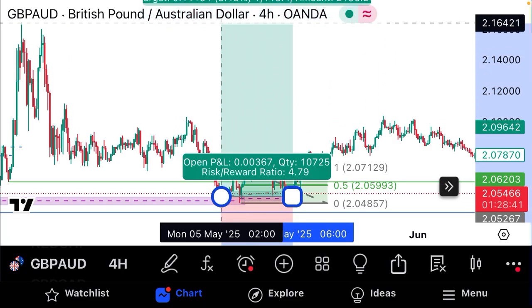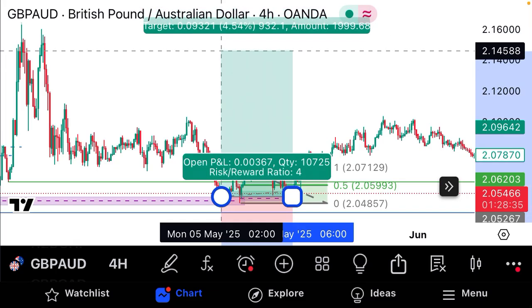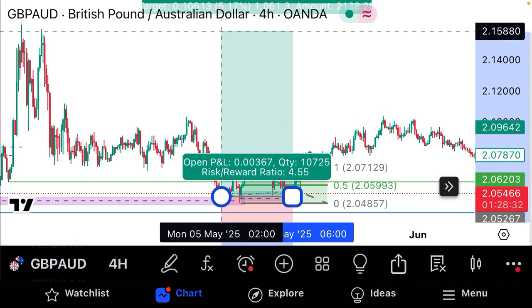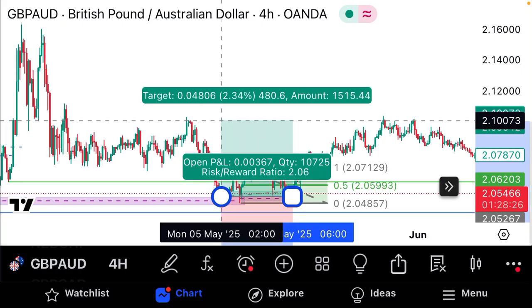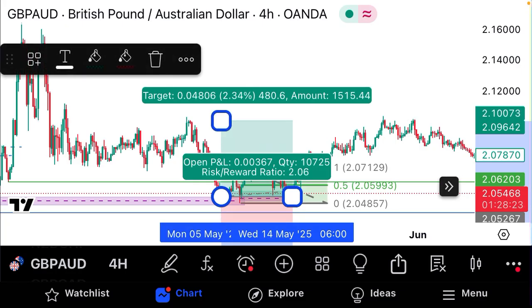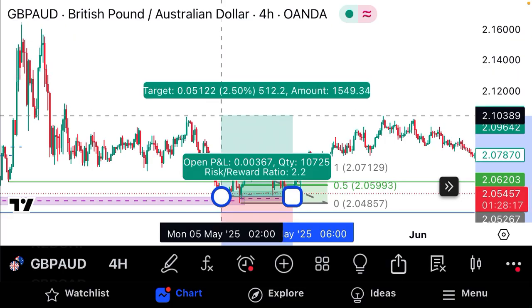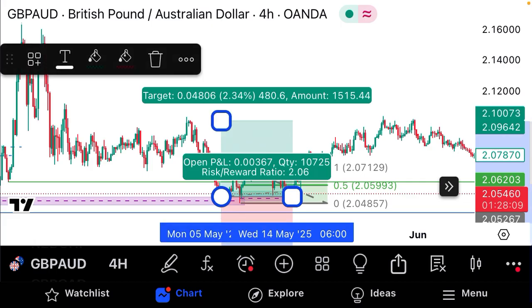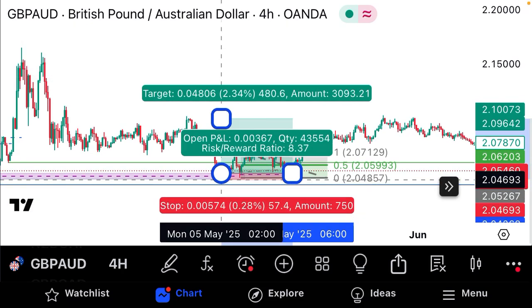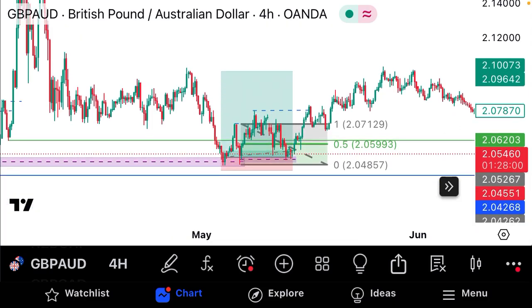Don't target the almighty high or almighty low. If you are selling, don't target the all time lows. If you are buying, don't target the all time high. Your target first should be the first or the previous high before your POI. You understand, because price normally has a funny way to come to the previous high, take it out or grab it and still go back to your entry. So for you to avoid all these things, your target should be at the previous high. Then your stop loss should be immediately below your POI.